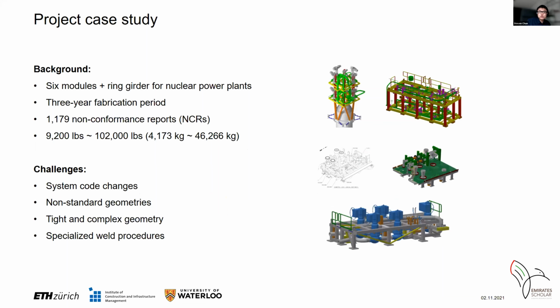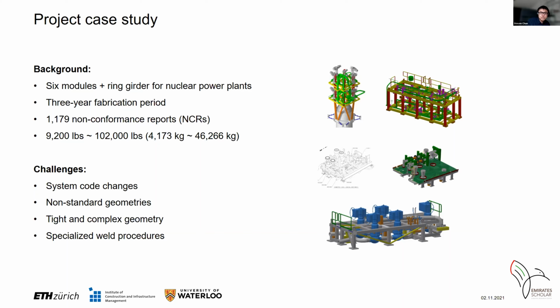The research team chose one of the industry partner's completed nuclear projects, which has a comprehensive data log of non-conformance for this case study analysis. Now, due to the complex nature of this nuclear project, the information recorded was of higher granularity than other non-nuclear projects. The nuclear modules range in size from only 200 pounds to 102,000 pounds. The right side illustrates some of the 3D design of modules.